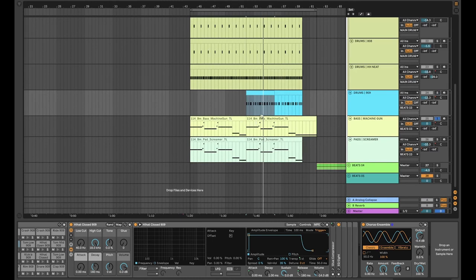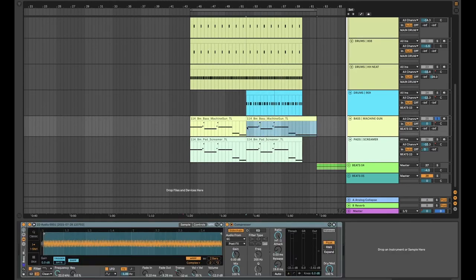So, this machine gun bass, this is just a sample we've loaded in that we've recorded from some hardware. That's being hard sidechained to the sidechain signal.